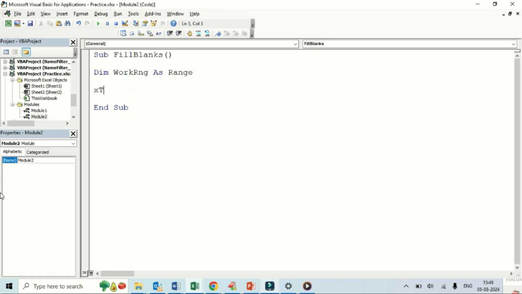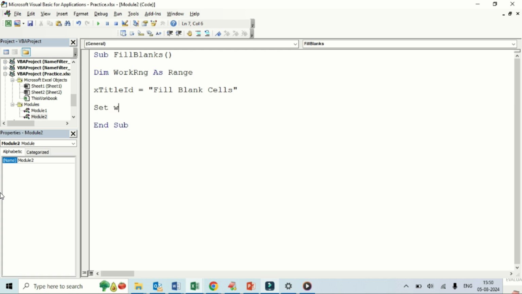After that, a title name for the user defined input. So xTitleId is equal to "Fill Blank Cell". Fill Blank Cell is the name of the input box. Then now we are going to select the application selection.